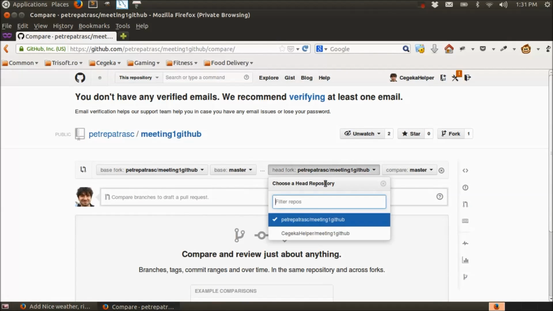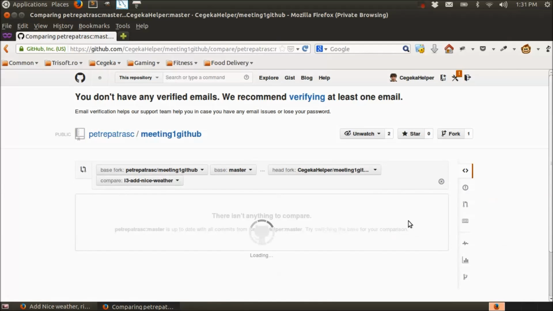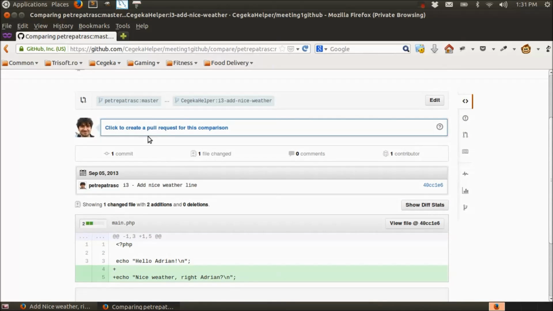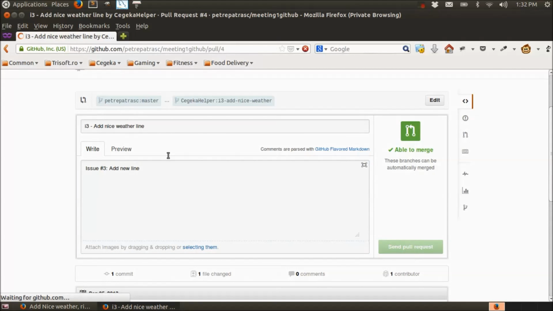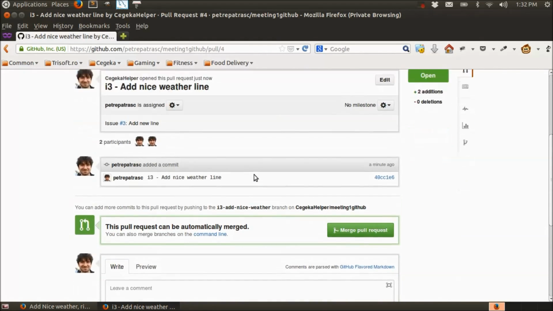Okay, so I'm gonna select our branch over here. Okay, and we can see the new lines that have been added. Nothing very fancy. At this stage we're thinking, well, this was easy. Okay, so we set off the pull request. We assign the repo owner or the person that's supposed to do that.